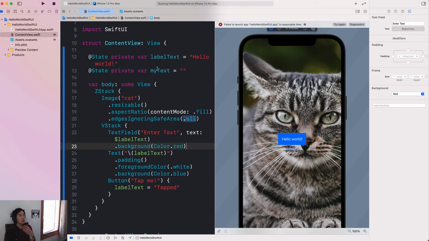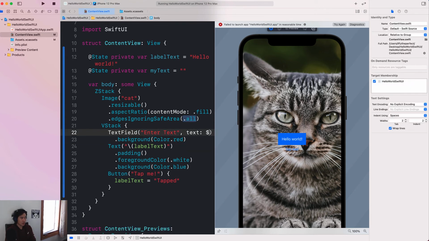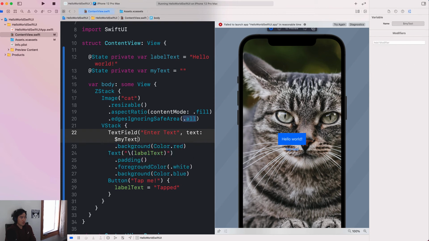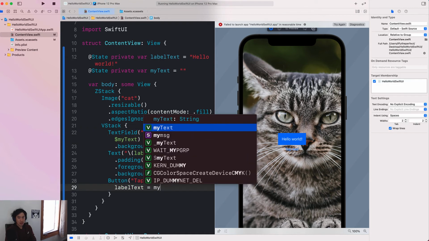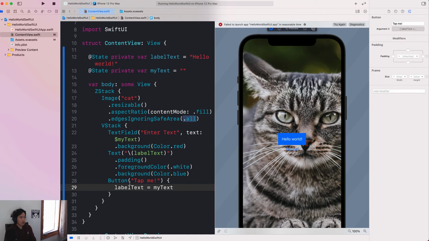So what are we gonna do with my text? My text will be modified when the text field types. So when you type something, my text will be modified, and once you hit tap, we're gonna assign my text to label text, and then this label text will get updated only when the button is tapped.